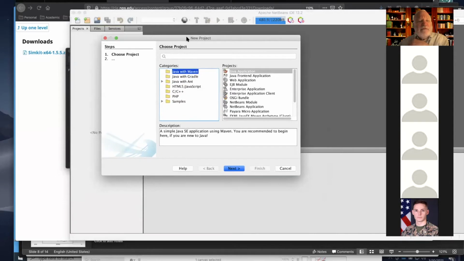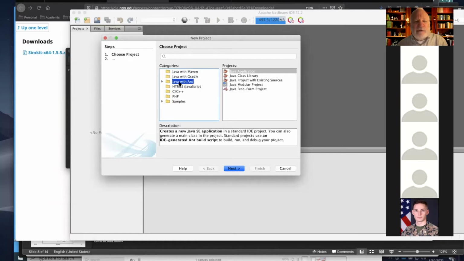So when you create a new project, and you only did this once last quarter, so you may not remember exactly how it goes. You just need to make sure that you choose Java with Ant and choose a Java class library. If you choose Java application, that's not the worst thing in the world. If you choose these other ones, that could be problematic.